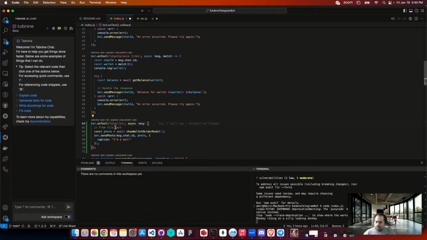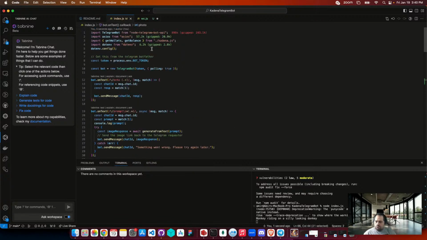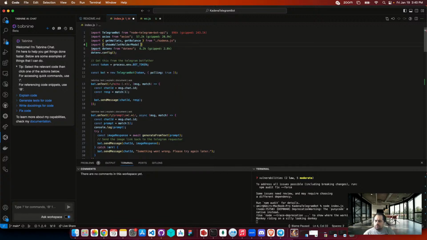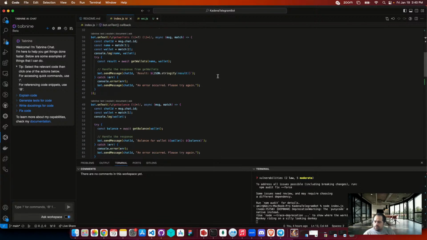Oops. There we go. Show wallet model. So I gotta import this. Import from DC.js. Okay, doke.